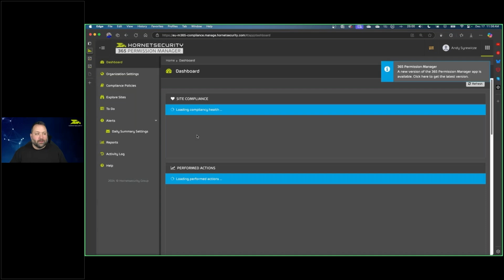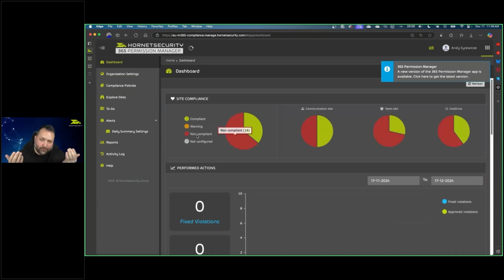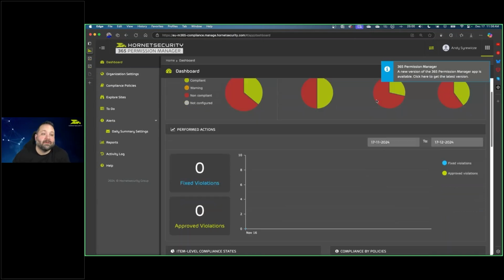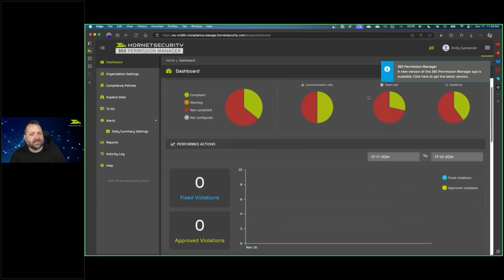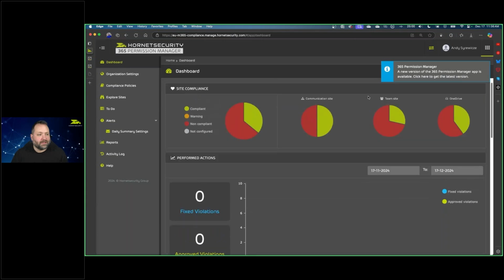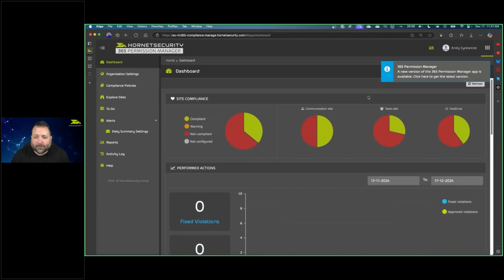So now that'll load, and it will take us to the dashboard for Permission Manager for that particular entity. And right away, you probably see this pop up here. These are all web-based apps, and if we push a new version of the app, we'll throw this message to you. Just hit refresh and you'll get the new version of the app. But for the purposes of this demo, we're just going to continue on as usual. And so here on the dashboard, you can see a high-level overview of how things go.